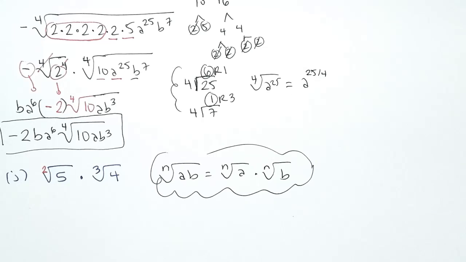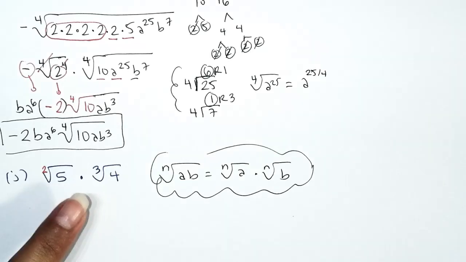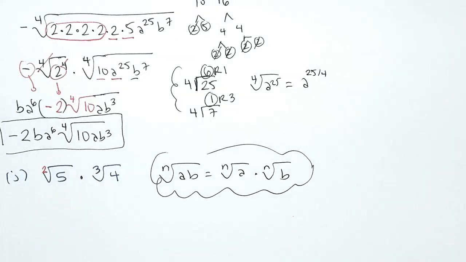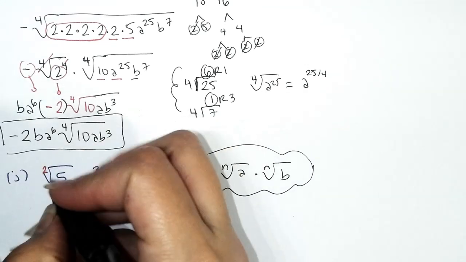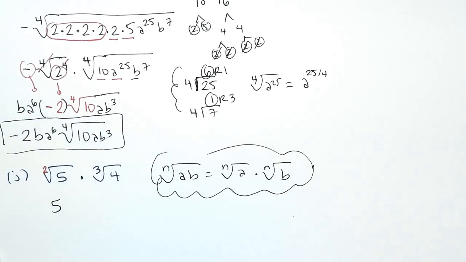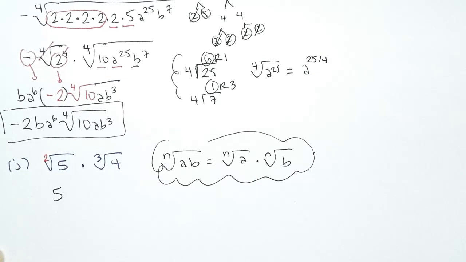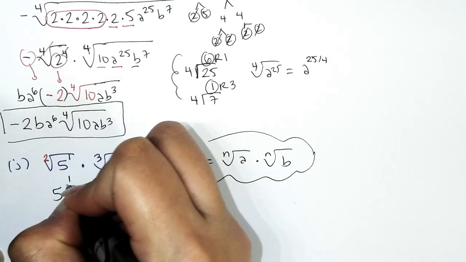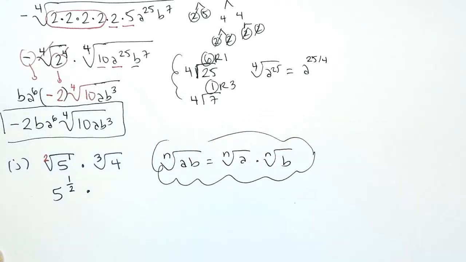That is code for clear grouping symbols and combine like terms, and if you need to multiply, so be it. I got 2 things that I need to multiply, but I can't multiply it right now. So I'm just going to put it in exponential form. Okay, so get it out of the radical. We're going to keep the base of 5 and write the exponent as a fraction. To do that, we're going to keep the current exponent and divide it by the index.